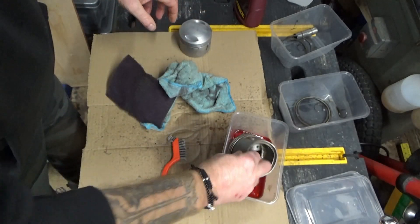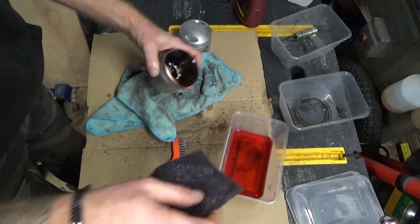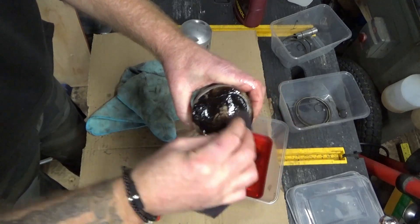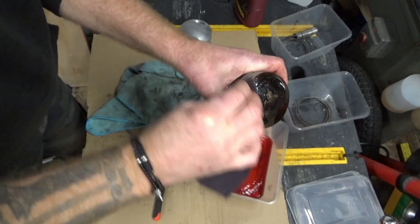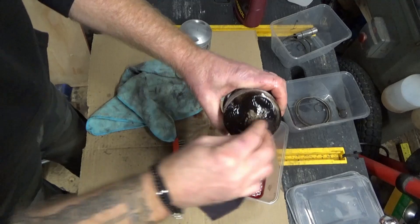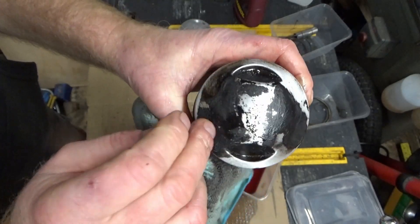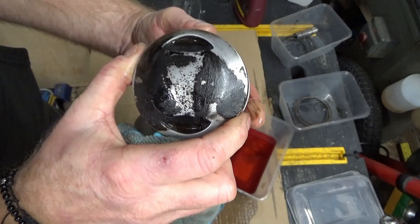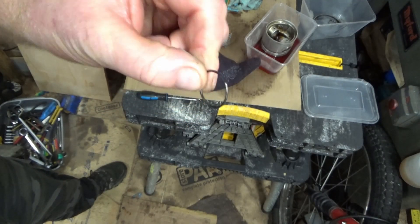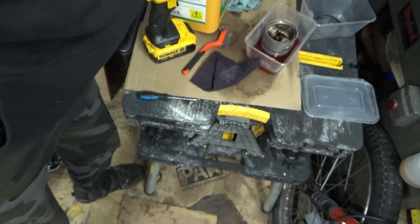Let me see how the other one's getting cleaned up. This one's a bit crustier. You'll notice I've got rid of the gloves because they melted. That looks like the same part number. I'm going to leave this one to soak for half an hour and hopefully get the rest of this carbon off it. I had a piston ring bugger off down the back of the lathe, but somehow I found it.